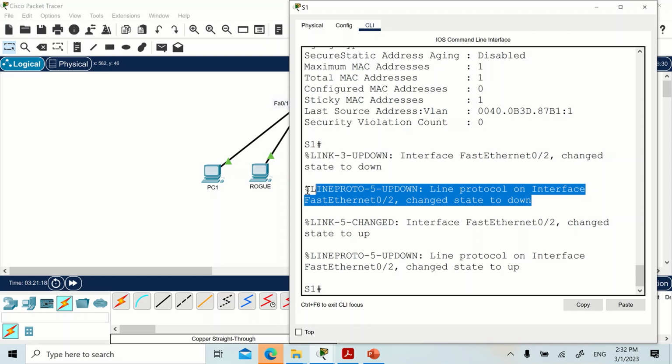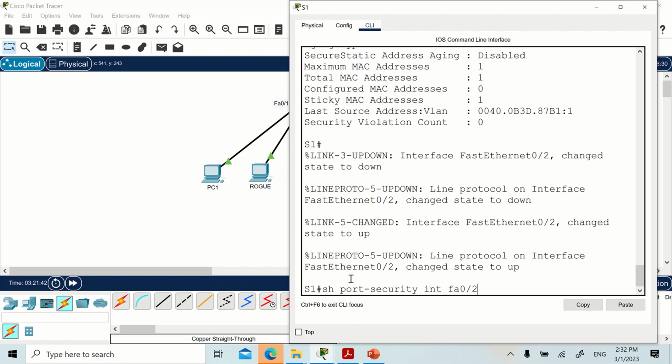The link is still enabled, but the packets coming from the PCs that violated the rules, the maximum number of allowed MAC addresses on the port, will be discarded. That's why the ping fails from the rogue PC.